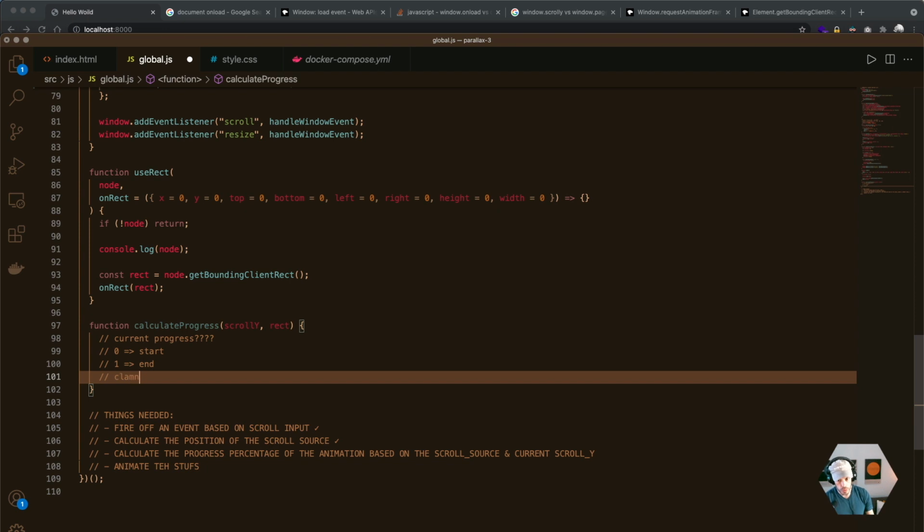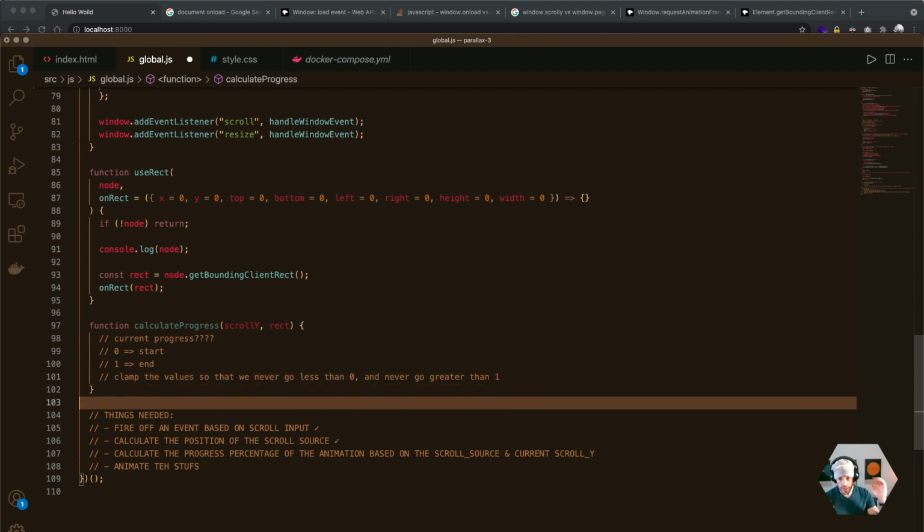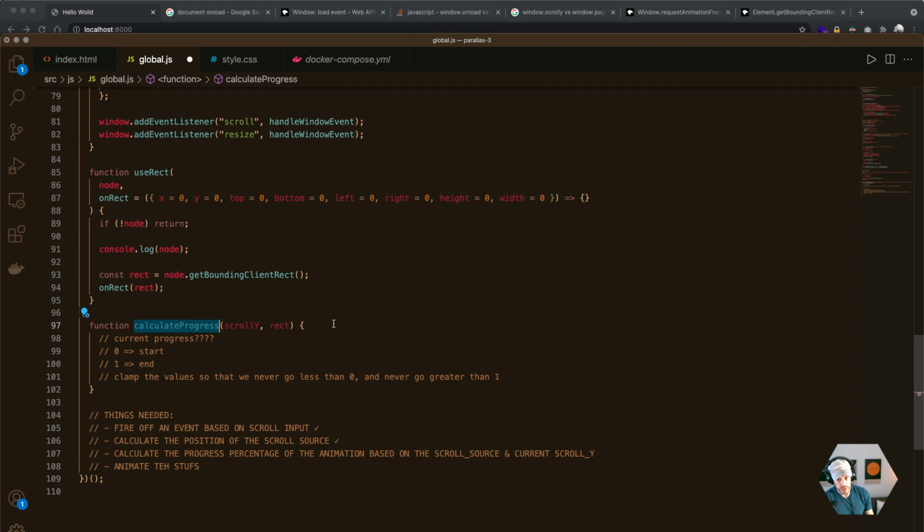And we're also going to clamp the values so that we never go less than 0 and never go greater than 1. Okay, sweet.